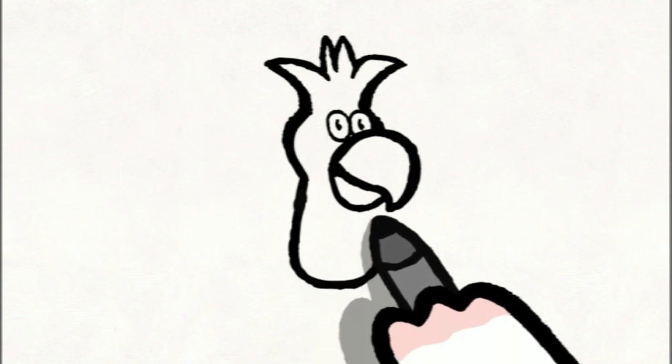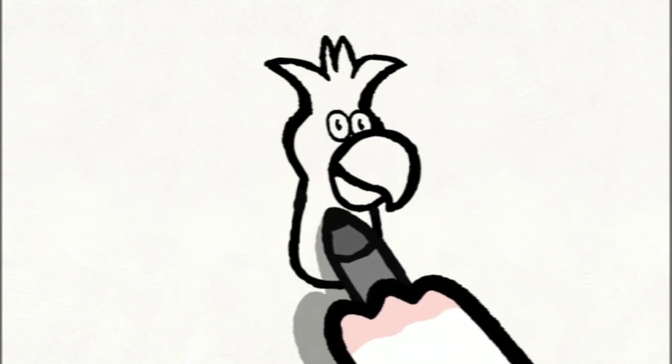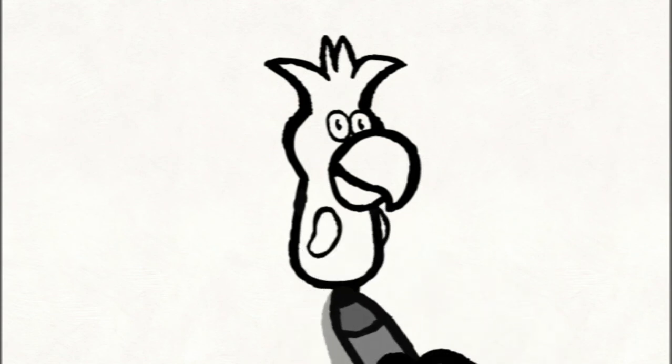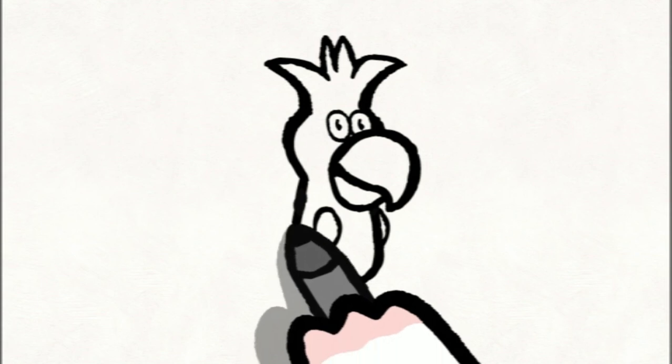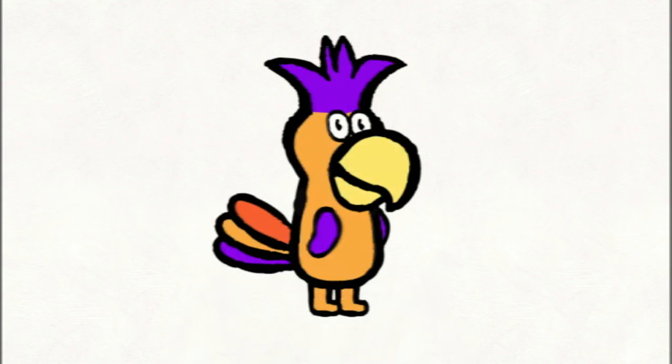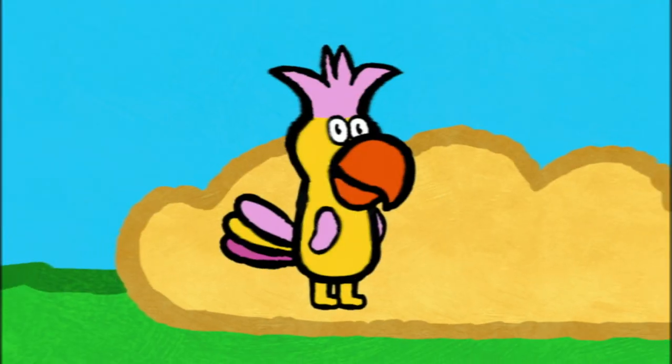Then you join back up to the beak with a loop. Don't forget to draw her two wings and her two feet. Then add three feathers on her back. And now you can colour her in however you like.